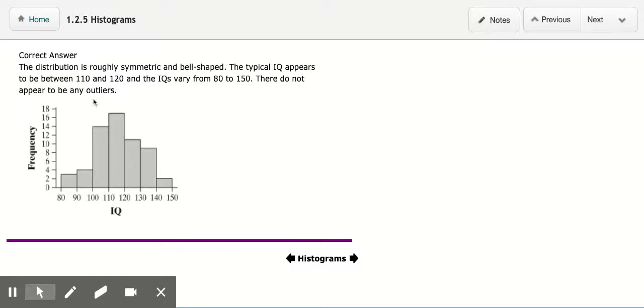And then it doesn't look like there are any numbers that really stand out that would be considered outliers. Make sure that you hit on all four things: shape, outlier, center, and spread. You need to make sure, even if there isn't an outlier, that you say something about it. Don't just skip over it, because that's one of the things that they'll be looking for on the AP exam.